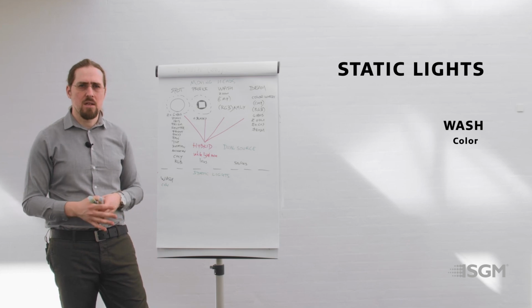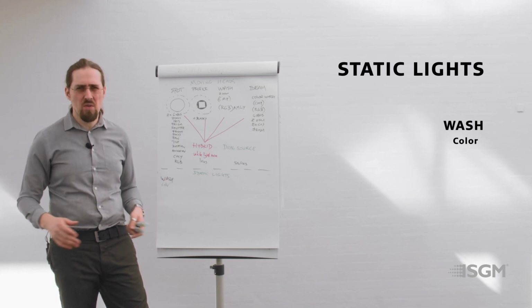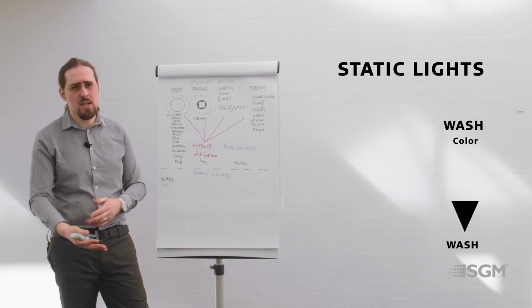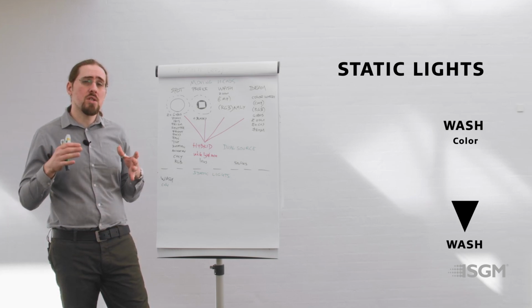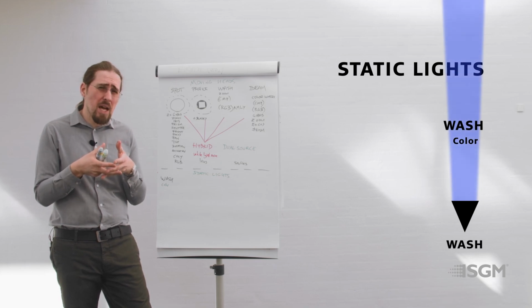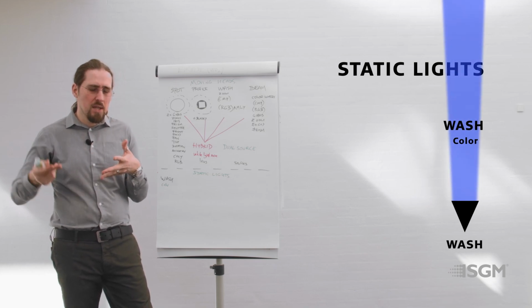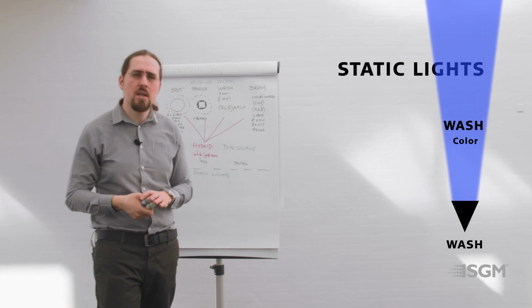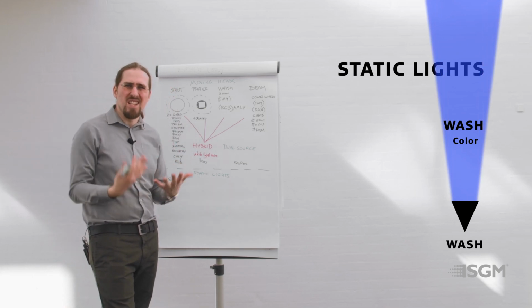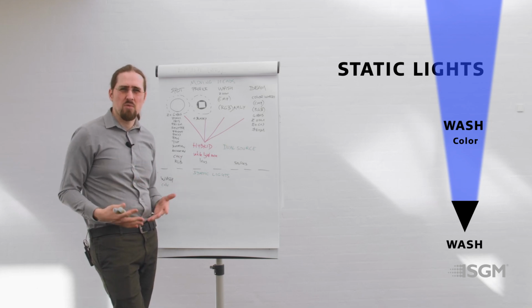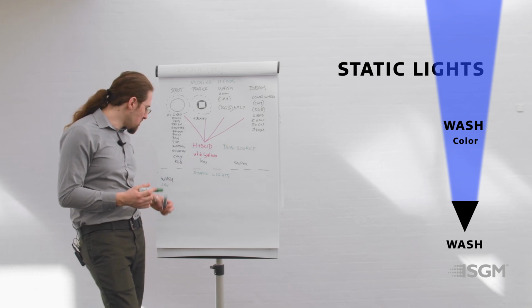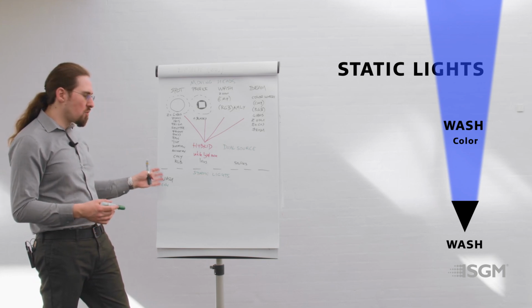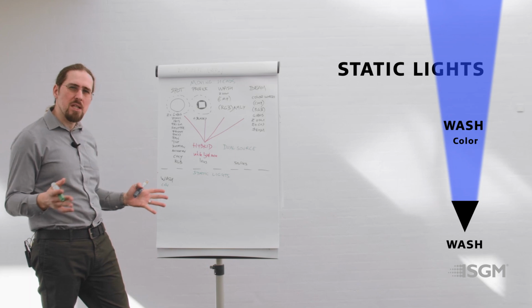intermediate lenses, 45 degree, 30 degree, or the new washes, where the new tendency is to have washes with a very narrow beam angle in the beginning, like 10 degree, that you can shape afterwards with filters. You have some videos here as well, where we define how you do that with the P6, for example. So that's a wash. Sometimes you ask the wash to do other things, but that's basically the purpose of the wash.